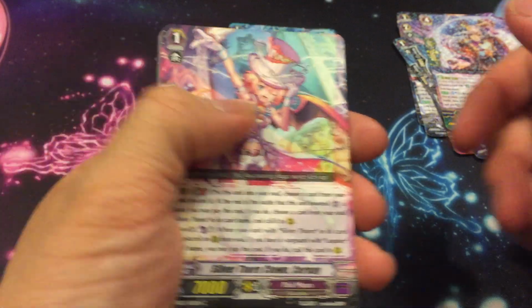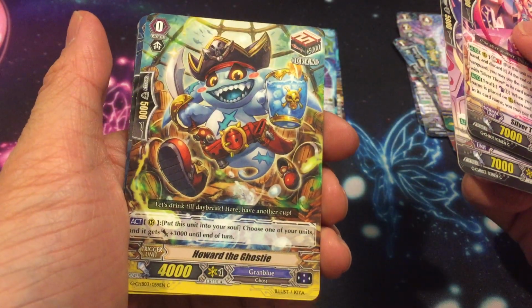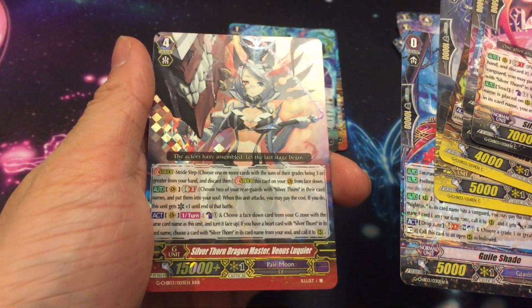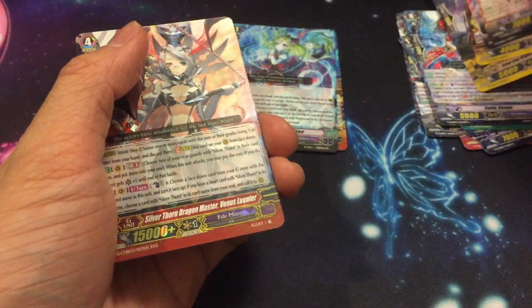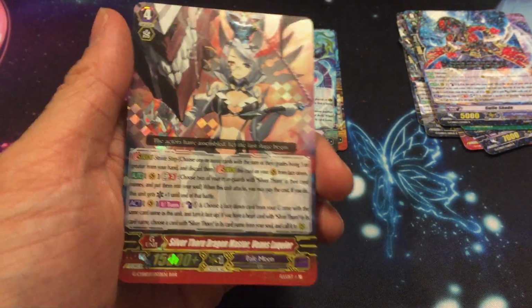PG. So yeah. Canary. More Ghosties. Soul Charger. Margo Clone. And we have Silverthorn Venus Lucia. I think this is like my third one to pull today, but yeah.